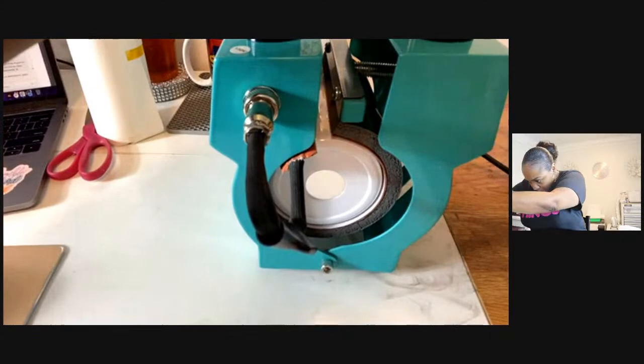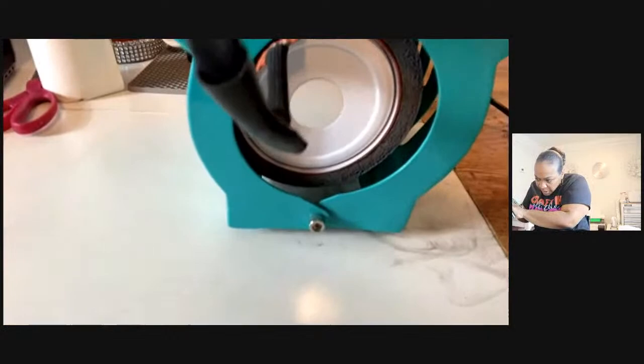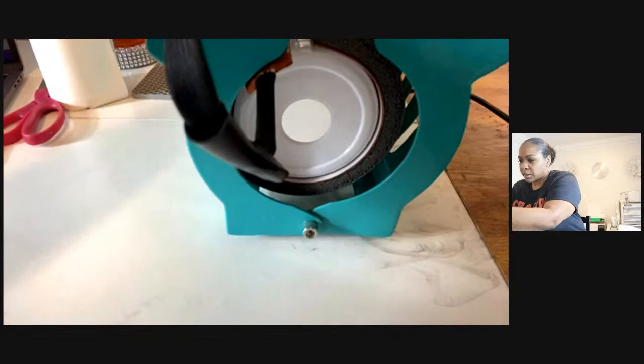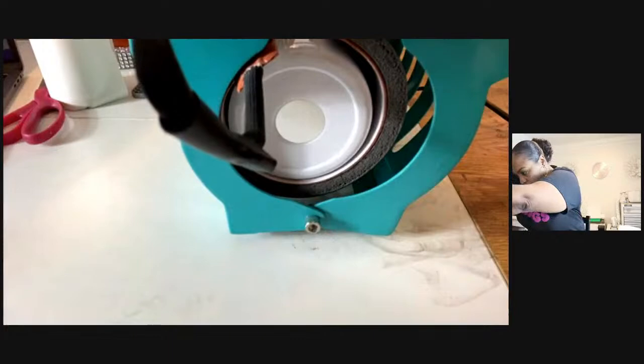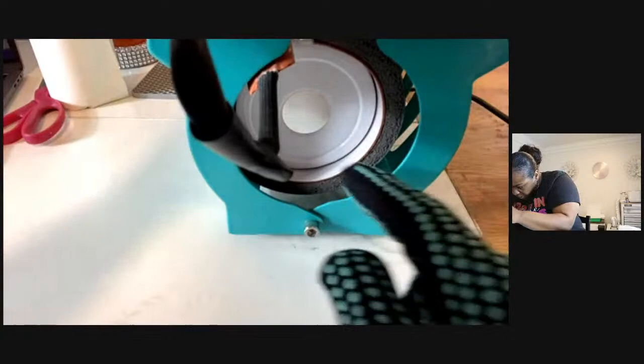But I can kind of see now why the problem that I was having earlier, because see, it's not really making that good of a contact in that area. So let me see something else. See what happens when I hang out with y'all? I could think a little bit better. So let me see if moving it. So it could be, I can't really have it too far. I don't know, y'all.